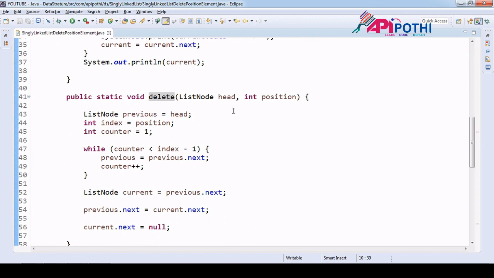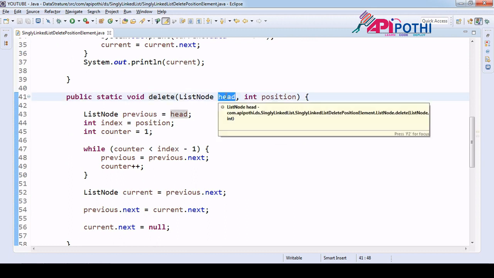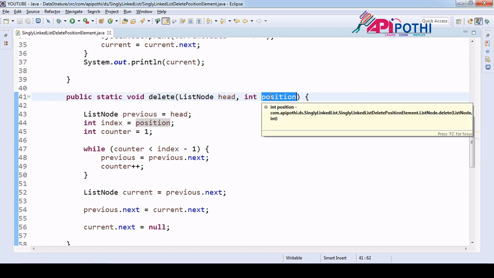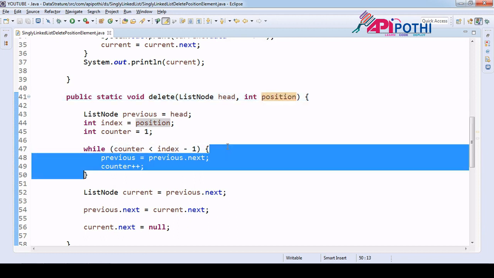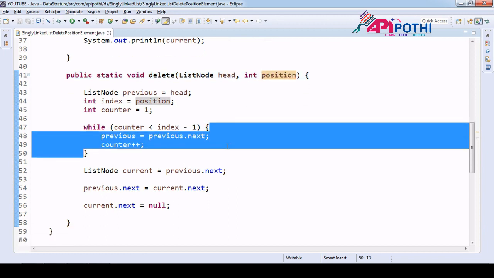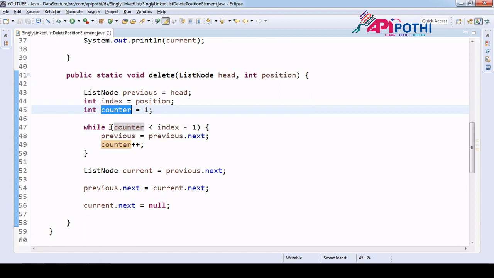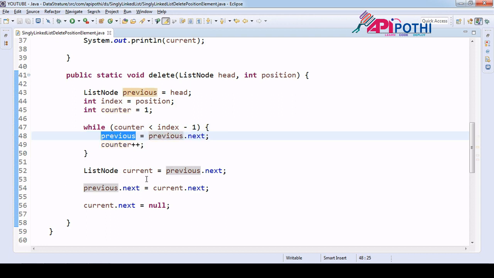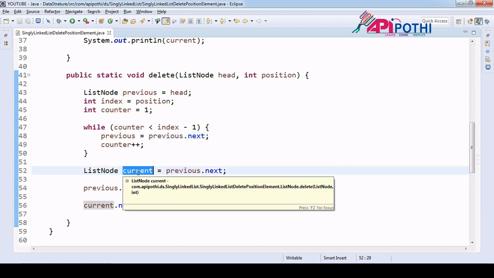So what we did is, we received the linked list and the position from where we are going to delete, and we traverse through this while loop with one counter. With the help of the counter, I traveled from 10 to 30, not 40, 10 to 30. After coming out of this loop, previous.data has 30 and current has 40.